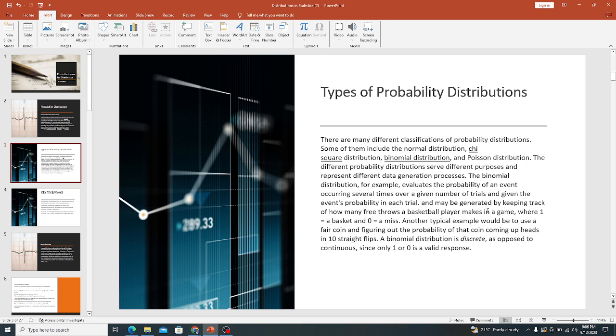Then we have Poisson. Poisson tries to show us the probability of a certain number of events occurring within a given period of time. So in this case, we have a period of time and a Poisson distribution. For example, if we are trying to count the number of oscillations a pendulum will produce within 1 minute, you can see we have a time frame and a number of events occurring, which in that case will be the number of full oscillations. It's either a full oscillation; we don't have a quarter oscillation.